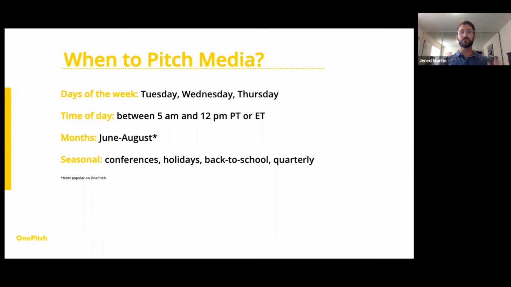Like I mentioned before, the reason being is because this is the time of day that these folks might be compiling resources or looking at all of their research and starting to draft that information. A lot of folks that I speak with on the journalist side mentioned to me that a lot of times they have to submit stories to their editors within the afternoon time. So if you're reaching out to them at 2 or 3 p.m. Pacific time, remember that's 5 or 6 Eastern. So you're way past the deadline at that point. But even in Pacific time, it's still very late in the day. A lot of times they've already moved on to that next subject.